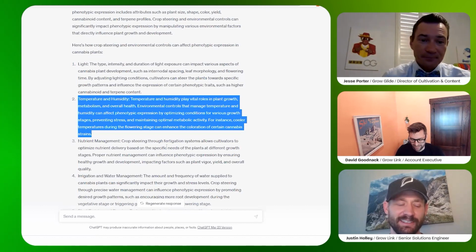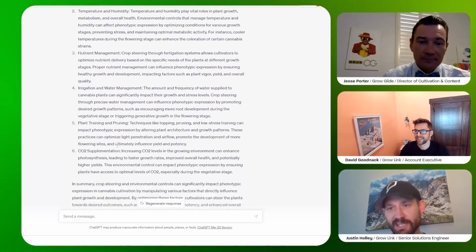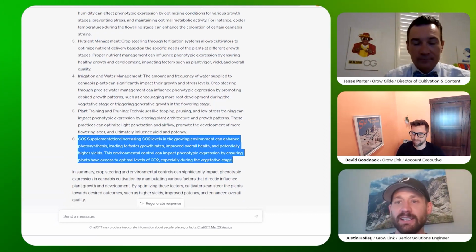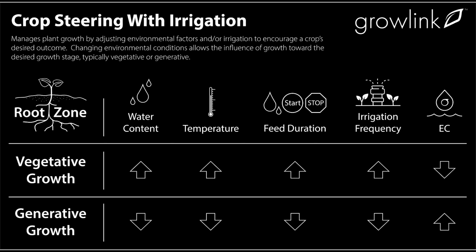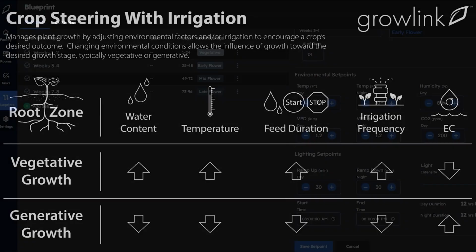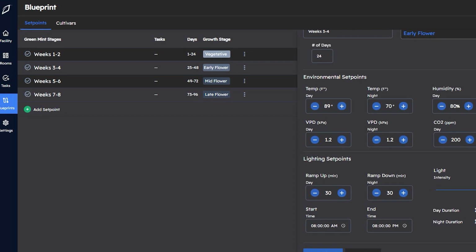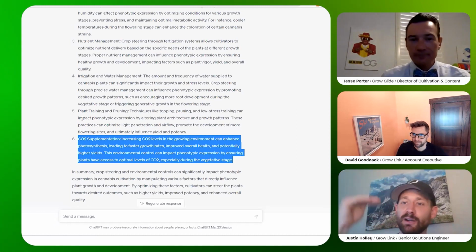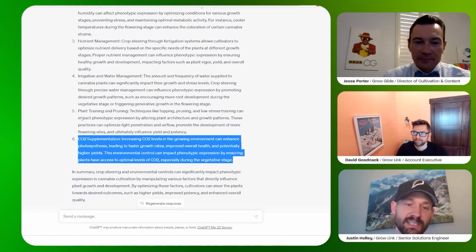Yeah, I'd like to touch on that because when you're talking about how we're controlling climates for different phenotypes, each strain is going to have its ideal climate, right? So one of the benefits of GrowLink is we can provide some of our environmental sensors on a per tier basis in a grow room. And you can literally, as a grower, go in there and adjust the different systems, whether it's the fans or the HVAC, to ensure that you're getting perfect stratification at each level for that strain. And that ties into the blueprint that David was talking about.